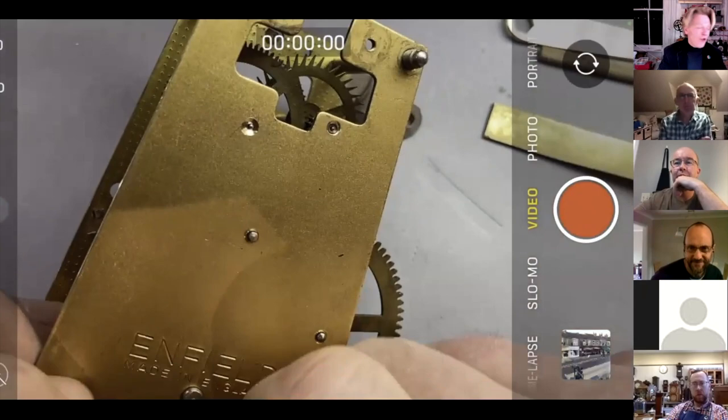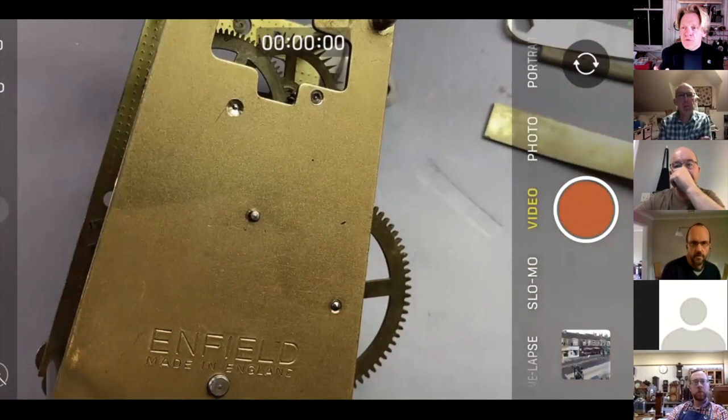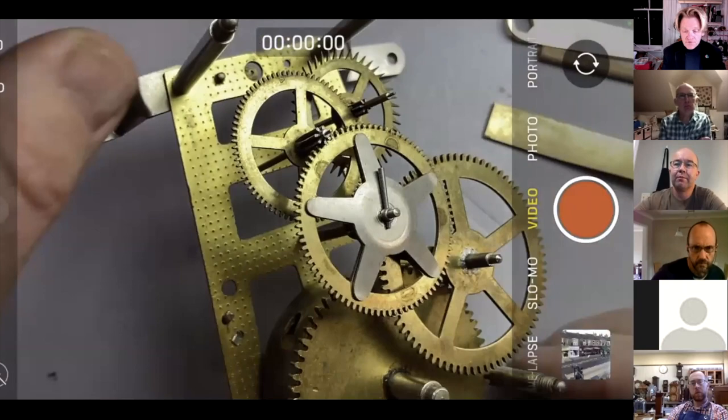Right, so this is the point at which we would double, triple check that all the power is off our mainspring, particularly with two or three train clocks. You might have let one train down and forgotten about the others, and then when you take the plates apart, you've got a big sort of explosion device on your hands. So there we are. Let's run through this for beginners, because this is what we're about.